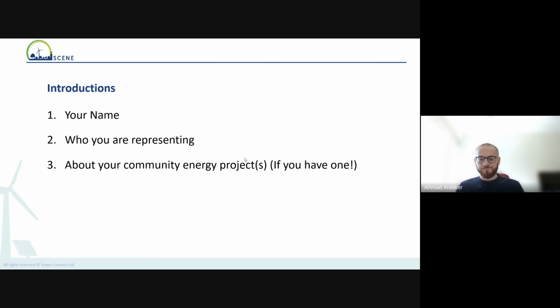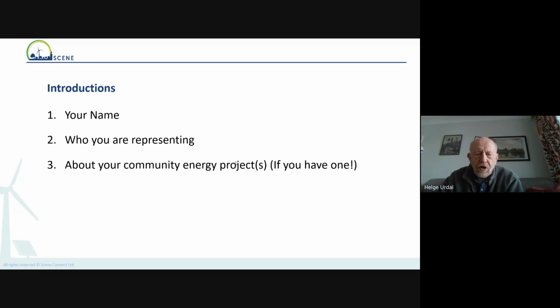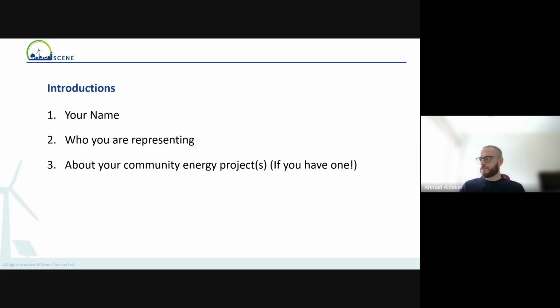Next we have Helge. Hi, I'm Helge Ødal. I live in Otley, North Leeds, and Otley 2030 is involved in both retrofit and energy projects. I did work for National Grid in the past and have been at the other end of connections as I was generation performance manager looking after generator connections all around Great Britain in the noughties. Thank you. Thank you, Helge.